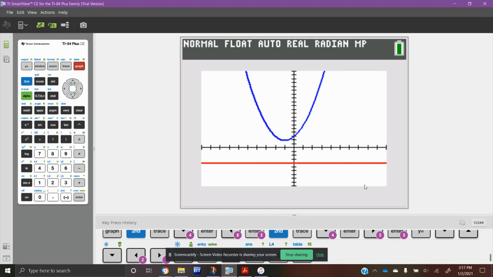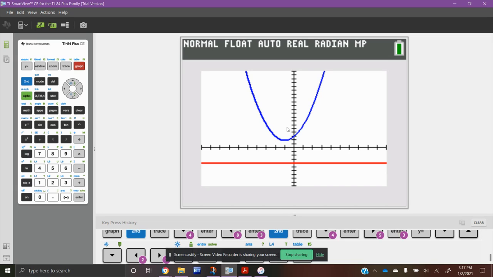Okay, so now you can see how I have a graph up here and I have my second graph down here. Since there is no intersection points, that would be no solution. Okay, they do not have any points in common, so you cannot find a solution to that one. There isn't one. It does not exist.